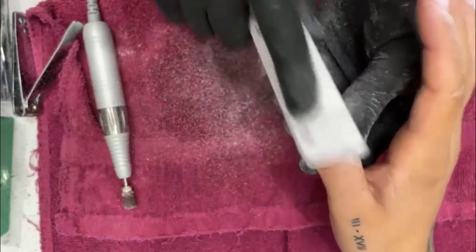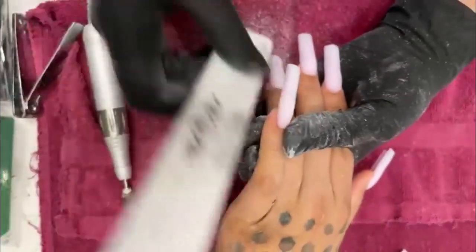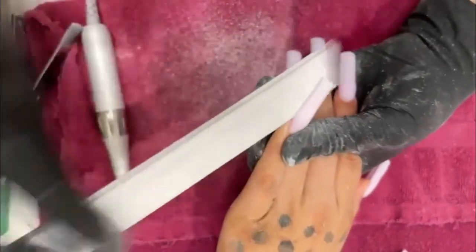Lightly, okay? Application is good, lightly over. Just shaping for this.